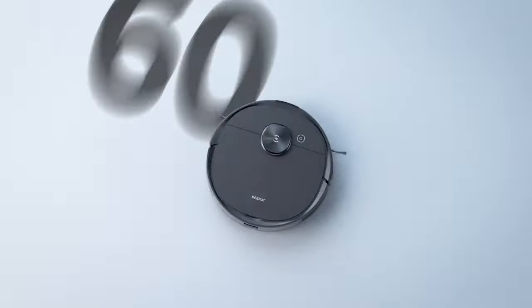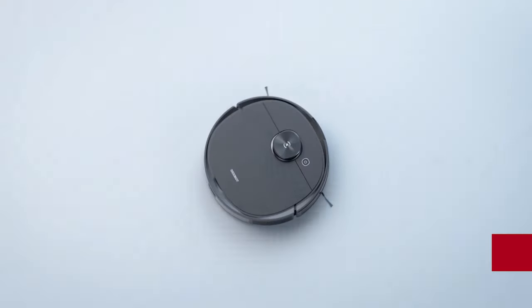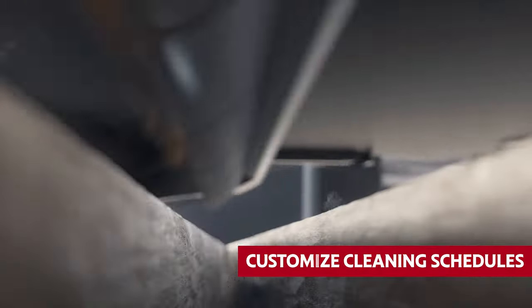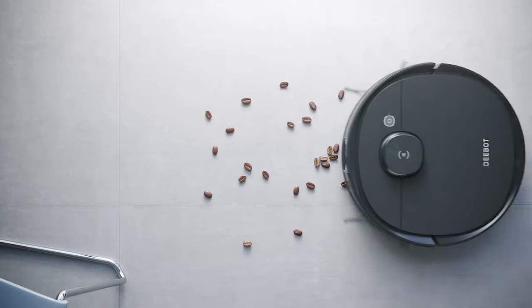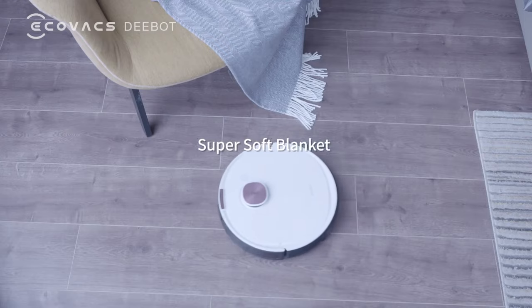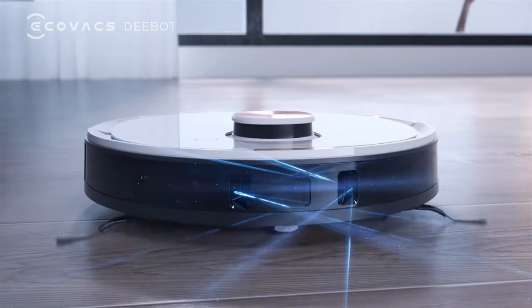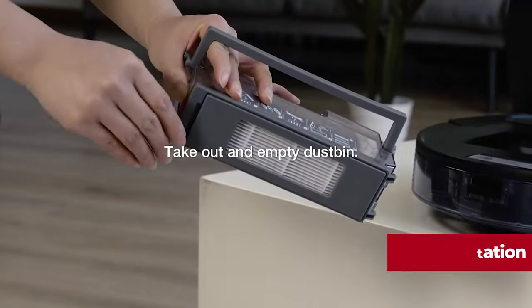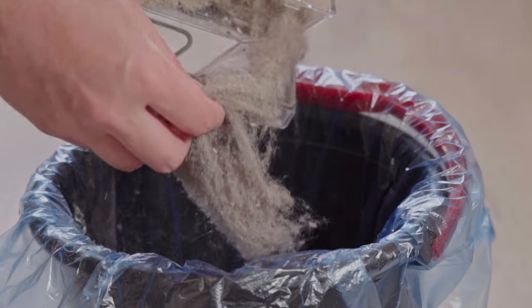But that's not all. This little wonderbot also boasts a whole host of automation features that will make you feel like you're living in the future. You can customize cleaning schedules for individual rooms, set up virtual no-go zones, and even direct it to a specific area in your home. The Ecovacs D-Bot T8 is a force to be reckoned with when it comes to sucking up debris from both carpets and bare floors. Plus, it's compatible with a self-emptying station, so you can wave goodbye to emptying the dustbin yourself.